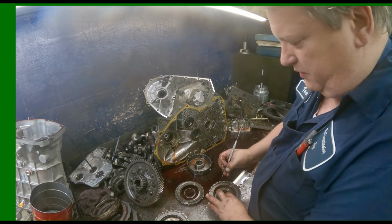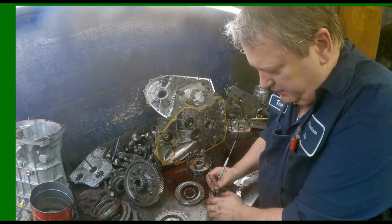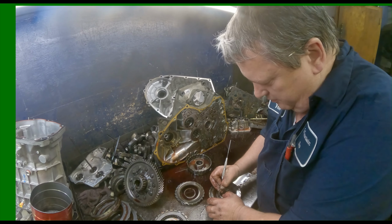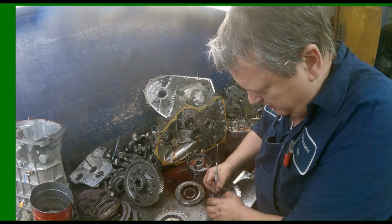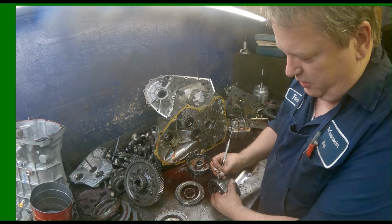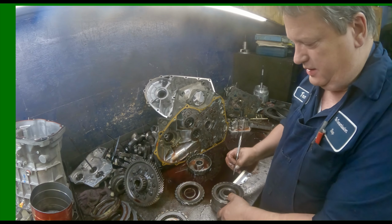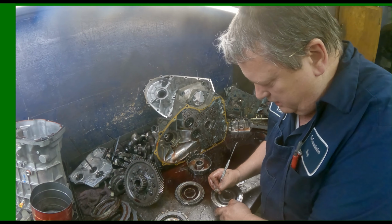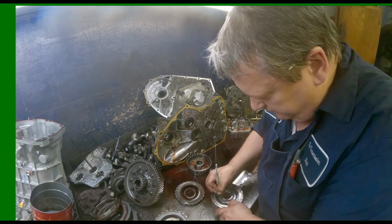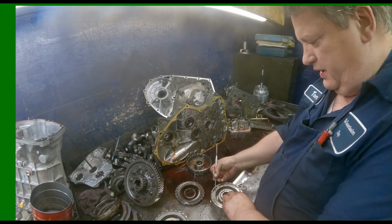Now, this one came off the main shaft, so usually I put an X on one side, and I put an M for main shaft. Now mark each piece of that, the piston also. I'll mark an X on that side, and I put an O and an M on that.